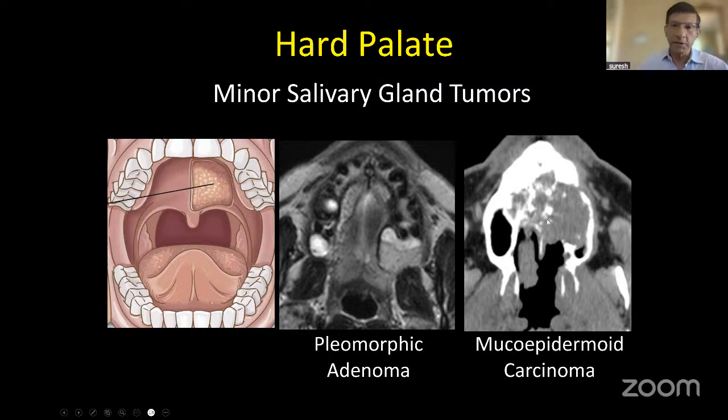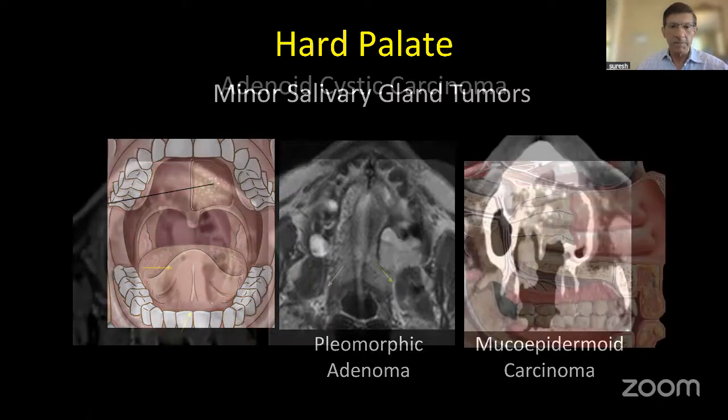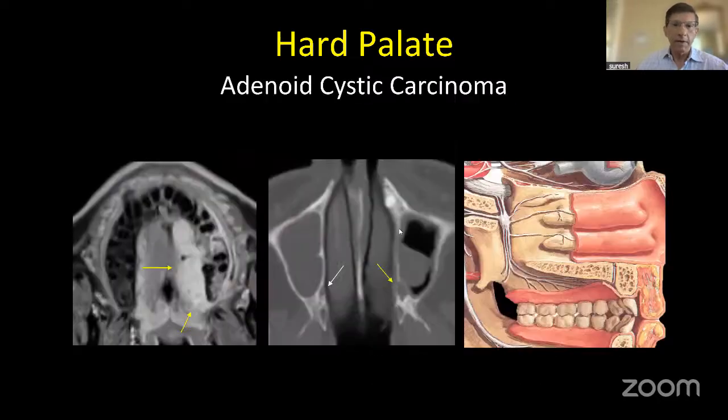Again, we're not the best at trying to distinguish these two. If I see something like this in the hard palate and it has high T2 signal, I can suggest pleomorphic. But on the other hand, we cannot be 100% sure. But what I want to leave you with is that when we are dealing with patients with hard palate carcinomas, if it's involving the mucosa, it's going to be a wide local excision. If it involves the hard palate, the bone, then they're going to have to do a maxillectomy.